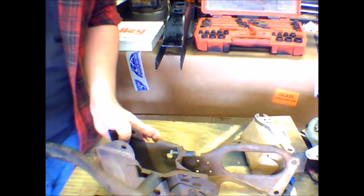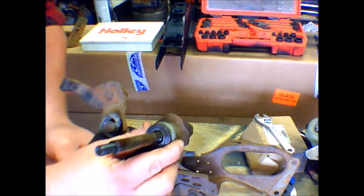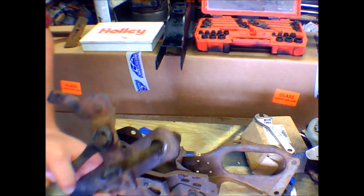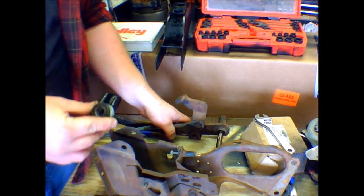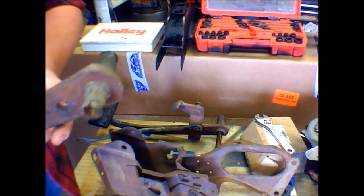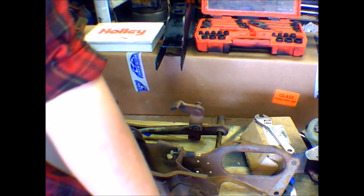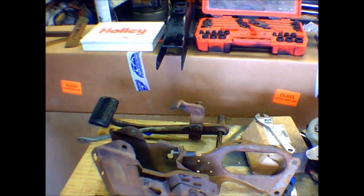I ain't got that. So I'm going to say that's what these washers are for. It's probably supposed to be an actual spacer, but when in Rome, do as the Romans do. When on Jedediah Scott's channel, don't do as Jedediah Scott does. You're going to do this the right way. There's always the right way, and there's always my way.